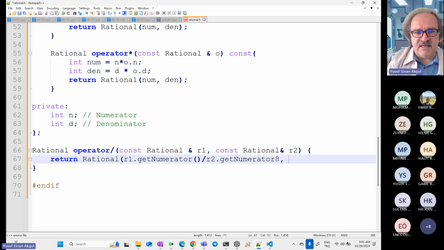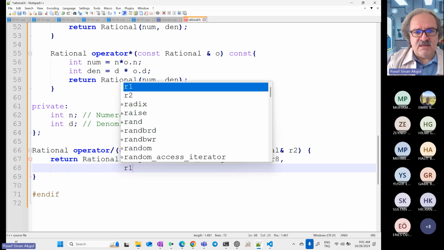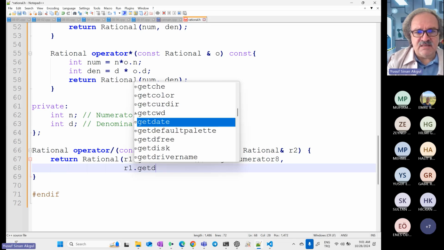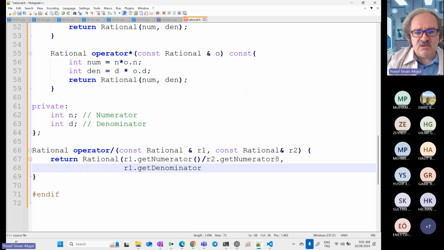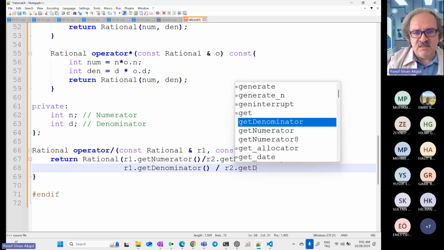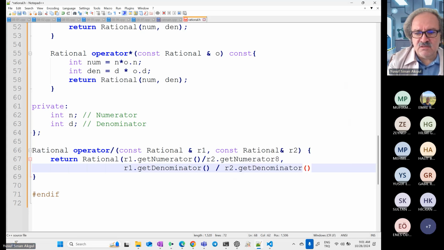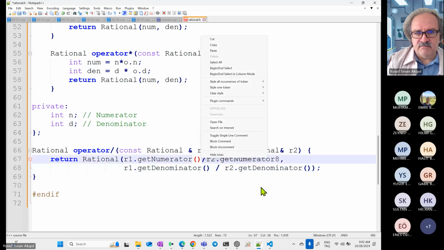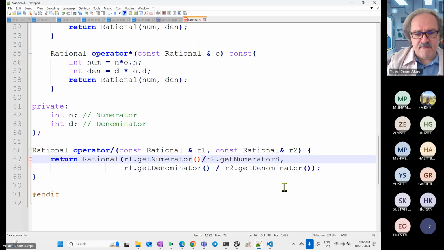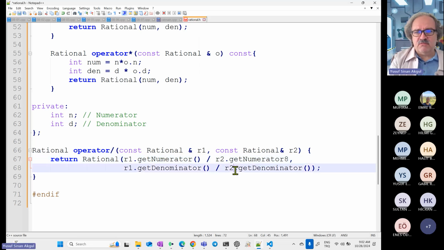I divide them, then do the same thing with R1.getDenominator over R2.getDenominator. So that's the rational division operator implemented as a global function.